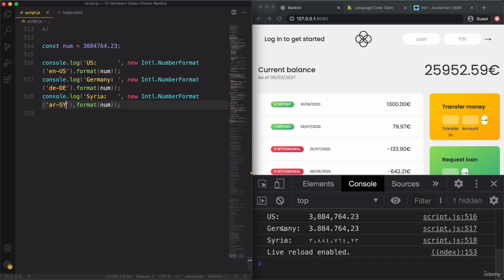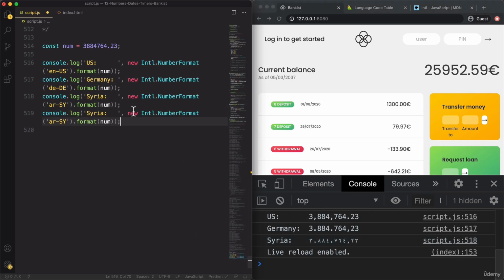And you see that in Germany, as in general in Europe, the separator is the dot, and then a comma for the decimal part. So basically just the opposite of what it is in the US, as you see here. And then for Syria, well, it's even more different. I cannot even read this, of course.